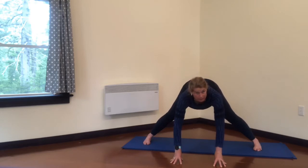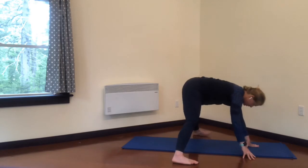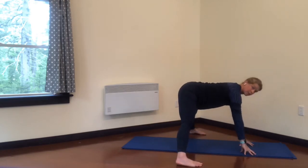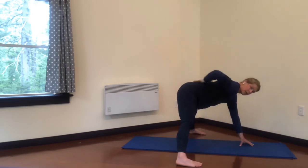Push into your heels, lift your low stomach. So that's a really nice low back pose, right? And I'll show you from the side too. Legs wide, so I'm getting a nice inner thigh stretch. I'm grounding down through the leg bones. But look, my torso is staying horizontal to the ground. I'm up on fingertips. I'm really working, again, the strength of the legs to help relieve the low back.